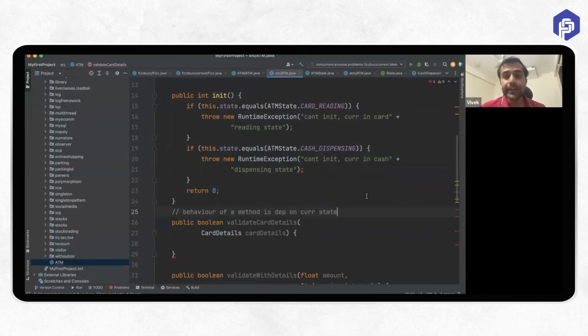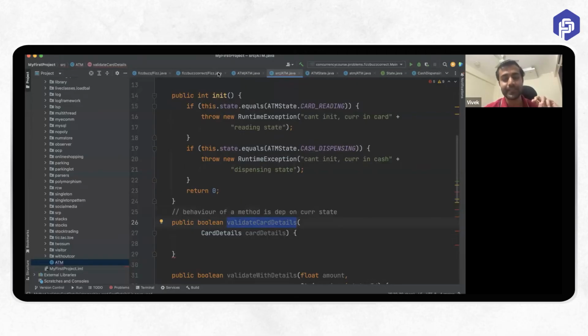Now it's very important to realize this. Such software systems, where a method or an API or a function, whatever you call it, behaves in one way when it's in state 1 and behaves in some other way when it is in state 2, are called state-based systems. I'm pretty sure you might have encountered a lot of systems like that in your day-to-day life.